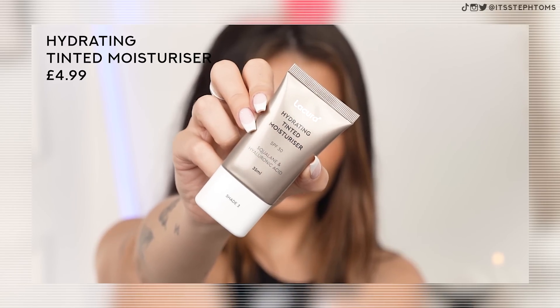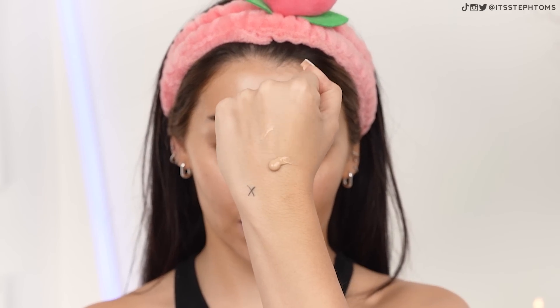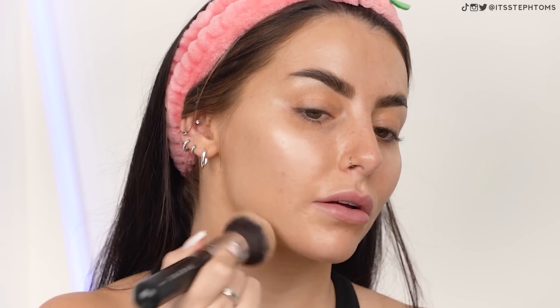Like I said, I got this in shade three and I would have liked to have gotten the concealer in either shade three or maybe even shade two, but this is literally all they had. This says apply generously to face, rubbing well and wait for it to fully absorb before exposure to the sun. Oh - it's got an SPF 50 in there, I completely missed that. It's got squalane and hyaluronic acid in it. I think I'm going to apply it with a brush because I feel like it'll probably give me a bit more coverage.